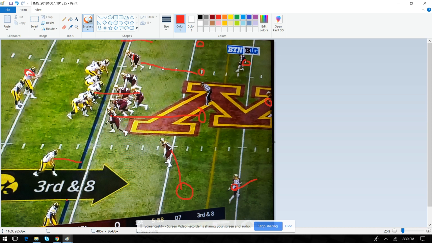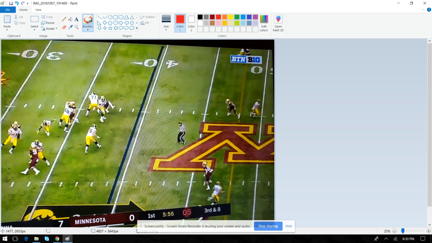They're going to send the slot receiver, this wide receiver, this tight end is also going to run a seam, and then the wide receiver who's off the screen is going to run deep. That's who ends up catching the ball. What's going to happen is this safety who has a deep third, there's 4 guys deep, there's only 3 defenders, so he's going to make a decision and bite on this tight end running right up the seam, and then leave the wide receiver running deep open.